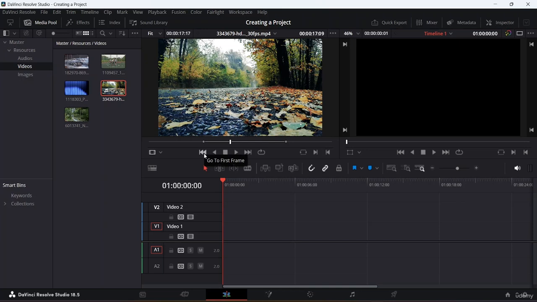Okay, so if you do want to go to the first frame of the video, you can just click on this particular icon, and here you can see the playhead is again at the start of your video. And in the same way, if you click on this icon, it will take you to the last frame of the video which you have in your source monitor or source panel. So if I click over here, you can see the playhead goes from the first frame to the last frame. So manually, if you do want to move, you can move it quite like this.